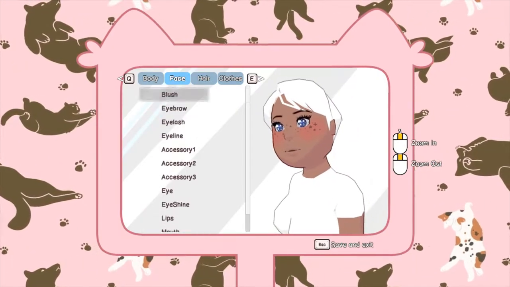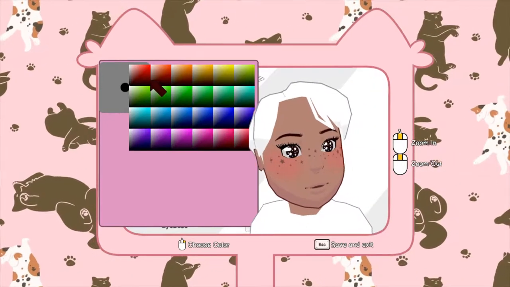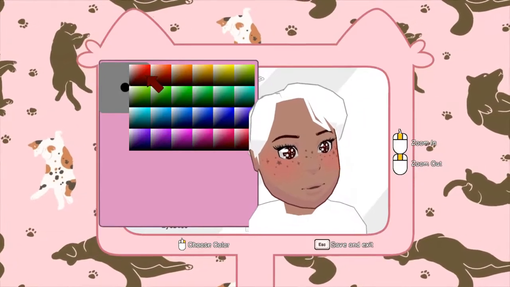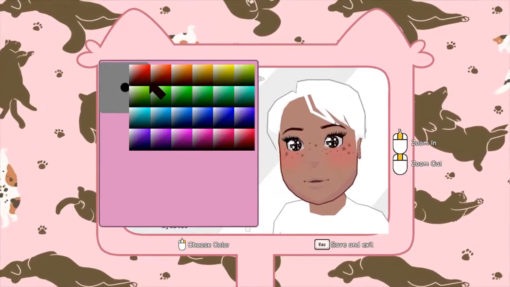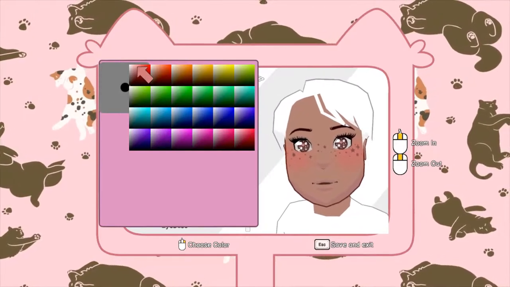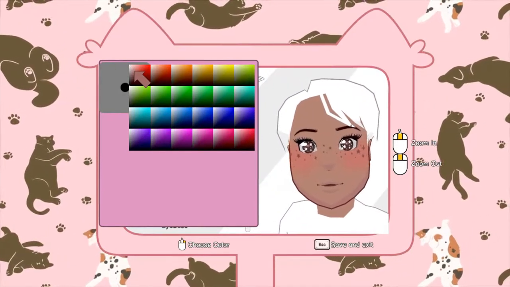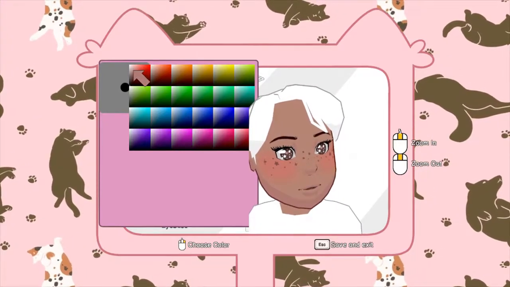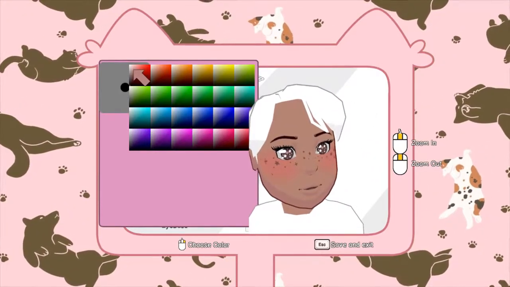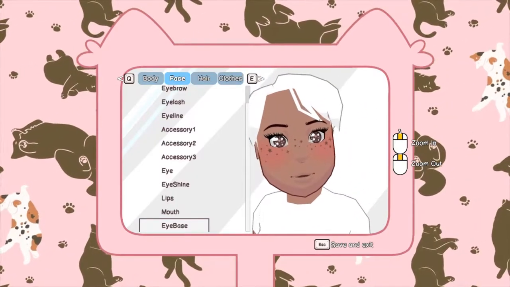I could change the actual eye color. Oh, eye base, hello, is that what it is? Is that really what it is? Oh my god, it is. That is heckin' awesome. Hello. I'm trying to get a lighter shade of brown within the brown. Oh, maybe right there. That's awesome.